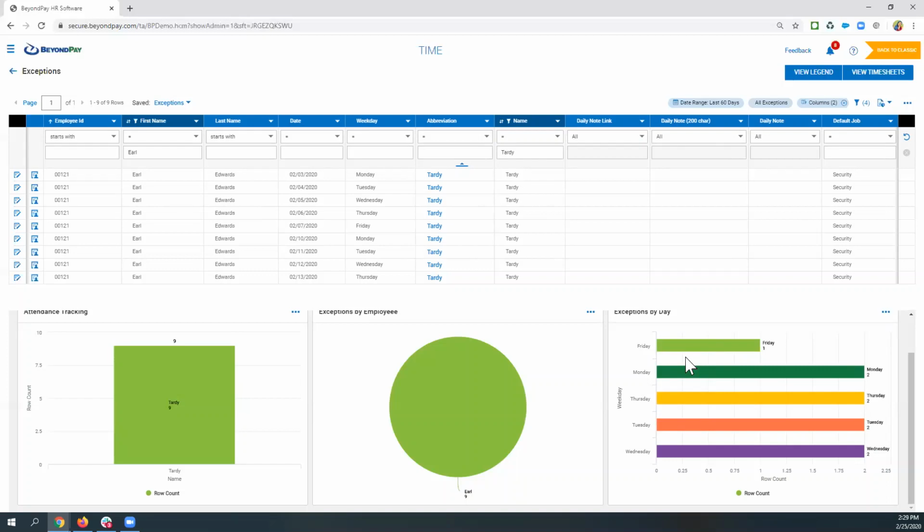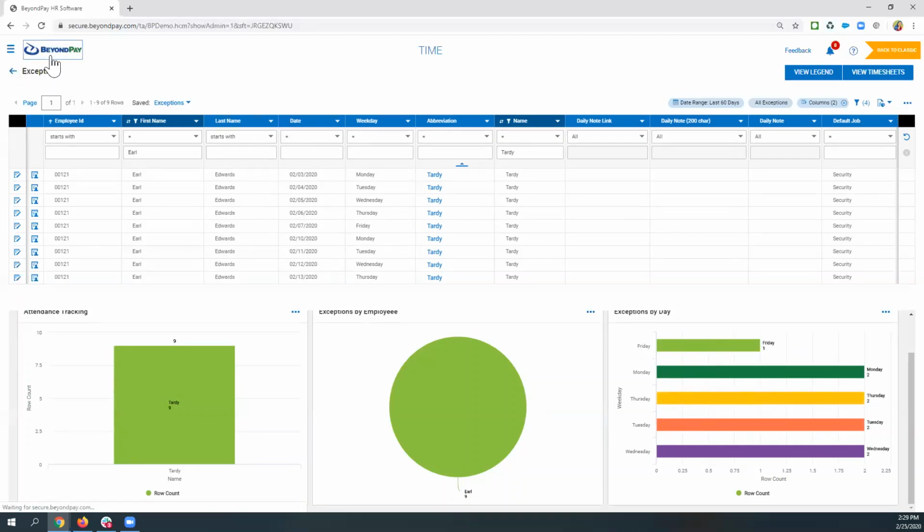What we're going to help you with during implementation of the new UI is to build out those charts using those reports that you use every day. Okay. Not just time reports, not just payroll reports, any module that you're currently using in the system, we can build these kinds of charts based on those reports that you're using.